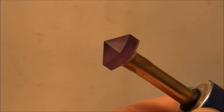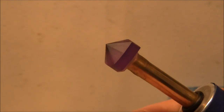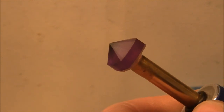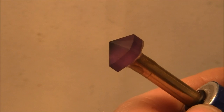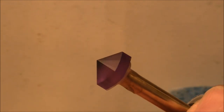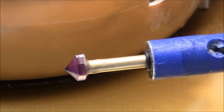Here I've done the girdle and cut two of the three sets of pavilion facets. And I've used the 600 lap. So next I'll put the 1200 on and recut. Okay, I finished cutting the girdle and I've polished the girdle.